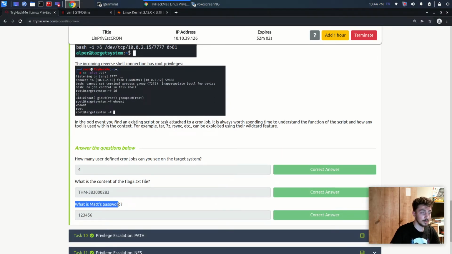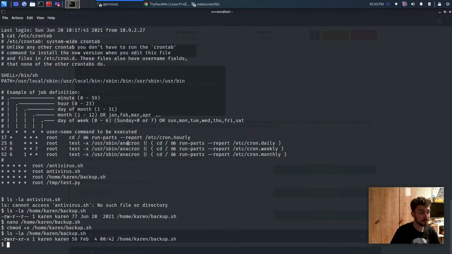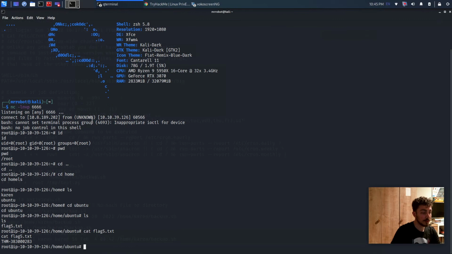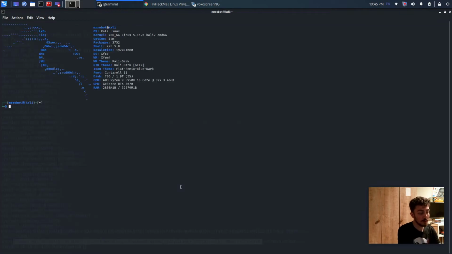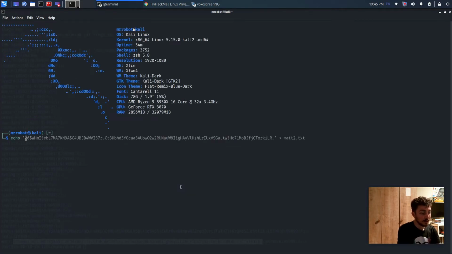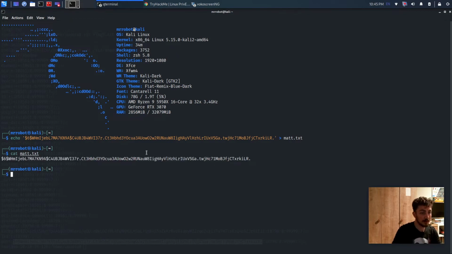And it asks for the matching password. As we saw earlier in the previous lesson, the hashes are in the /etc/shadow file. Let's look at /etc/shadow. And this is our hash from here to here. Let's copy and paste it. Open another terminal. Let's write this command. I already did it once. And let's create another file, put it in and use mat.